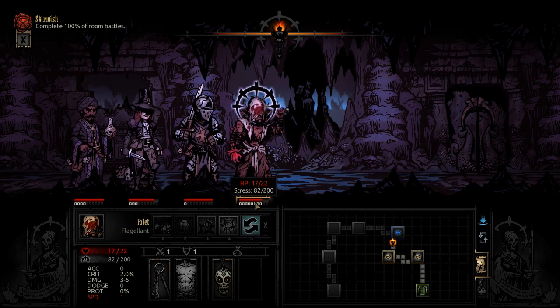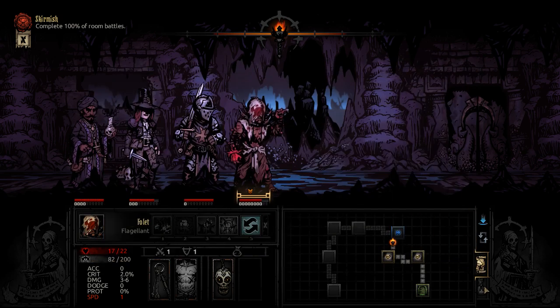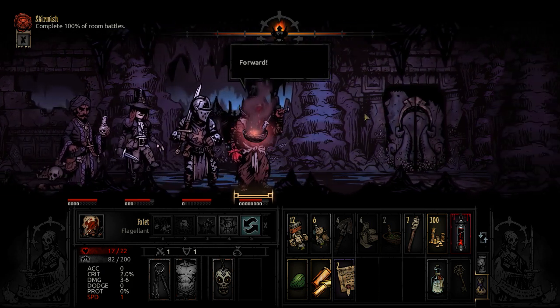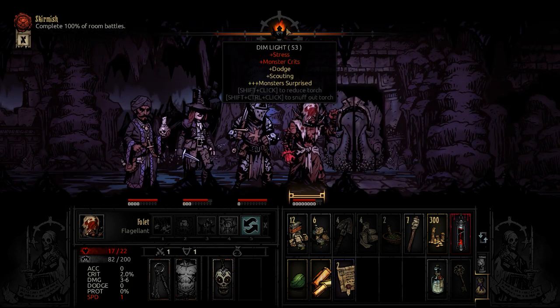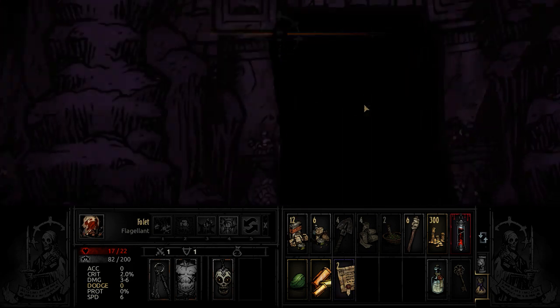Ambushed by foul invention. Yeah, those traps are pretty nasty. Minus 20 dodge and minus 5 speed. So dodge for him, not really a problem. Doesn't really have any dodge to begin with, but speed-wise that's pretty bad, so we'll just get rid of that. That's also what you use the herbs for, removing debuffs and other nastiness.